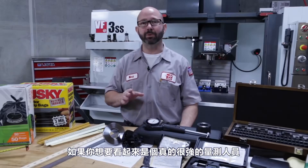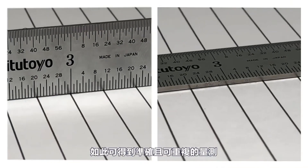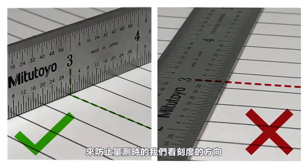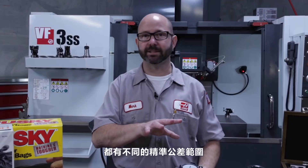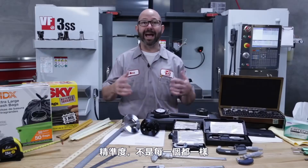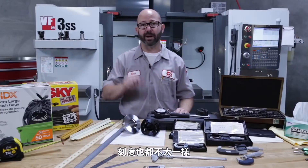If you want to look like a real pro when using a steel rule, be sure to set it on its edge when measuring — you'll get much more accurate and repeatable measurements. By placing the rule on its edge, we avoid parallax, where the measurement appears to change based on the direction you view the graduations from. Each of these measuring instruments has a different accuracy — a precision that a trained person can be expected and trusted to hold. Often, the accuracy of an instrument is the same as the smallest graduation on that tool.